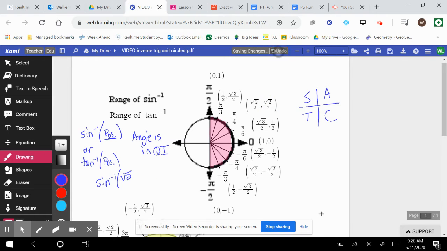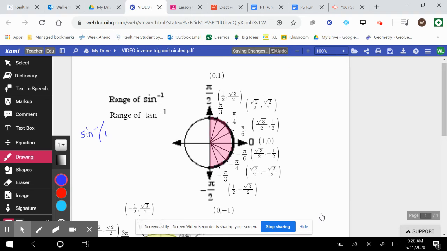All right, but with that being said, there are also negative values. You guys know that when you plug in sine, tan, or cosine into your calculator, you do sometimes get a negative value. So if you were asked, for example, for sine inverse of negative radical 2 over 2, that's why highlighted in pink is quadrant 1 and quadrant 4. When it is negative, you're looking for the angle in quadrant 4, and so your answer is going to be negative pi over 4.